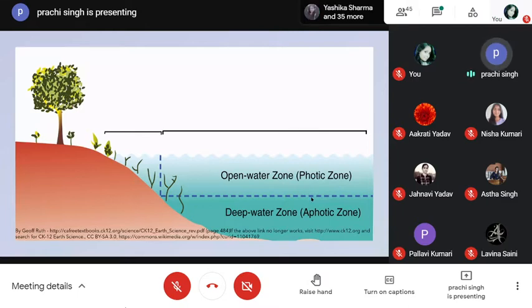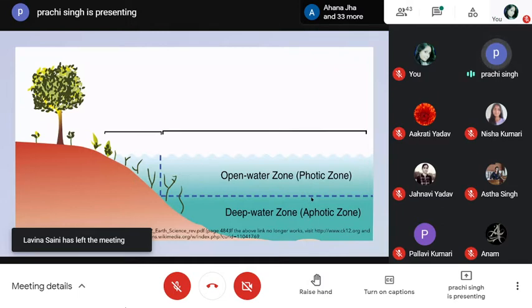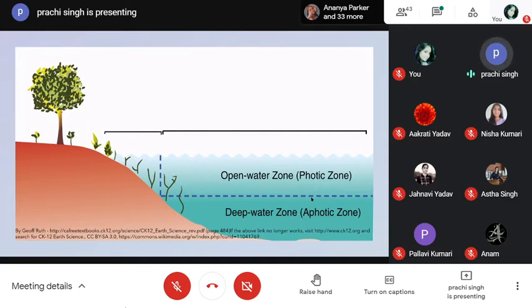Anyways, fresh water makes up about 41% of the ocean. Now, this fresh water, as I had already told you, can be distinguished either as slow-moving or stagnant systems like pools, ponds and lakes, or as running water. Those comprise streams and rivers. And there is a third variety, that is your wetlands.